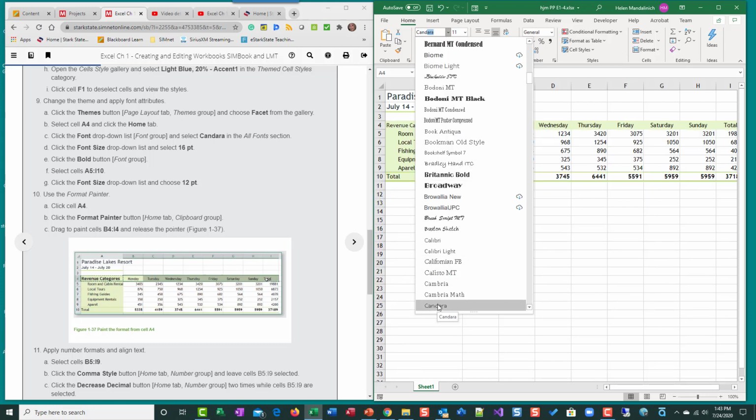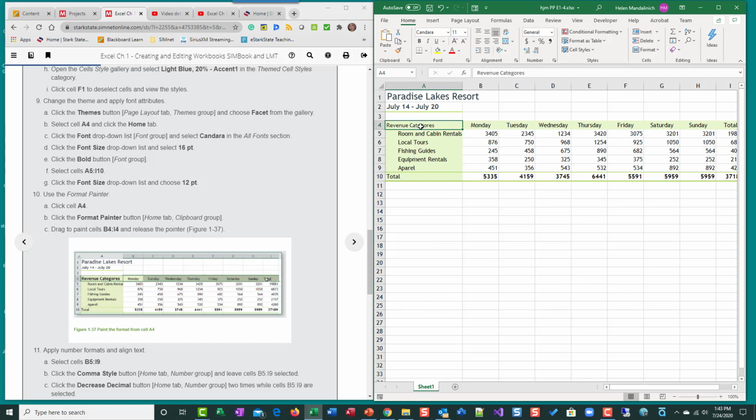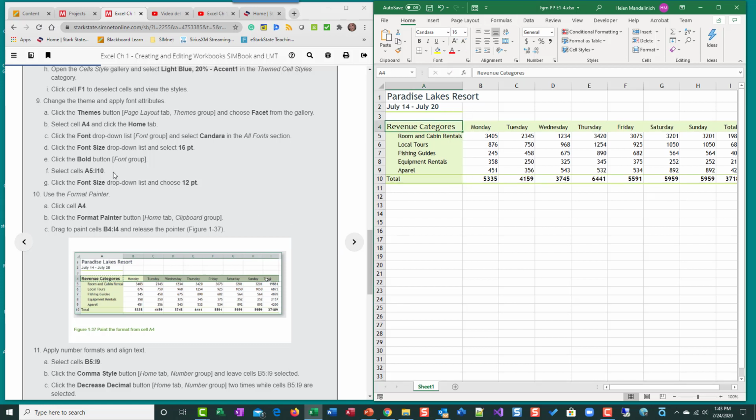So let's say you wanted Times New Roman. Instead of scrolling, you could just start typing time. So we're going to do Candara, right? Very different font, and 16 points. So we're going to go right here with the point size and make it bigger and bold. So now I have three things that I did to this cell. I did this change in the font face, the font size, and made it bold.